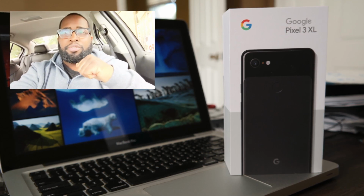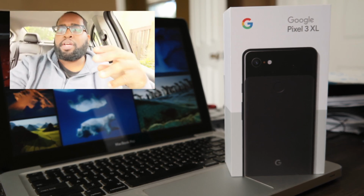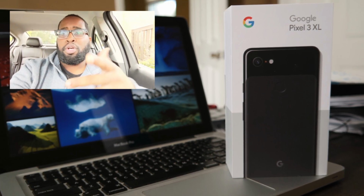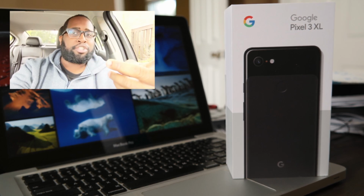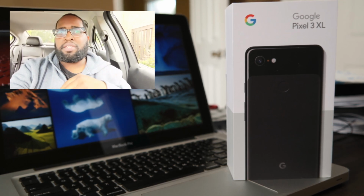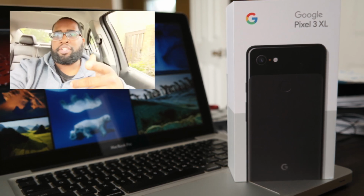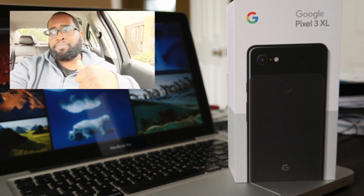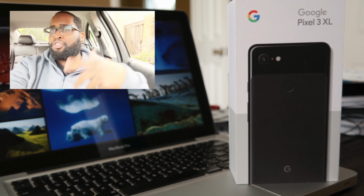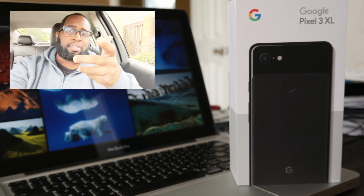So to wrap up, the Pixel 3 starts off at $799 and the Pixel 3 XL comes in at $899. That's both for the 64GB version. If you want to bump up to 128, that will cost you a little bit extra. But between the 3 and the 3 XL, all the hardware is the same: same camera, same OS, same specs. The only real difference is the battery size, with the Pixel 3 XL having a little bit more of a battery than the Pixel 3. Software is king, and I think Google's software will make for a great overall phone experience. But that's just my opinion.